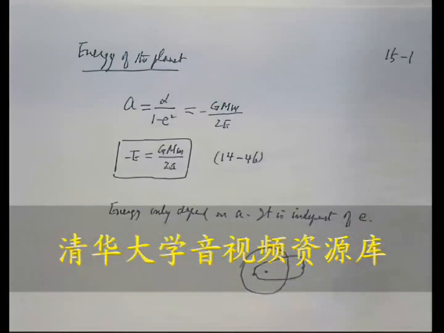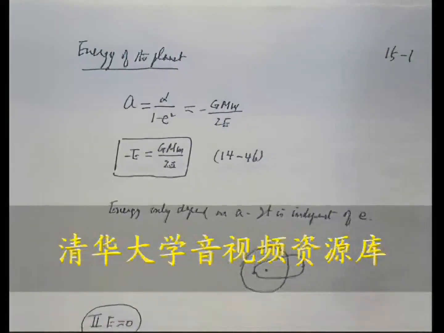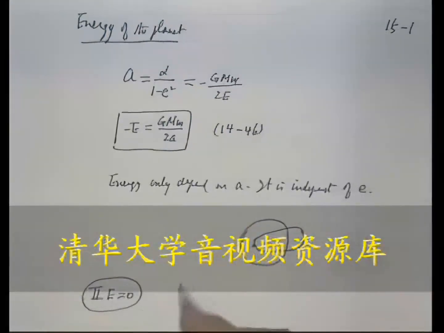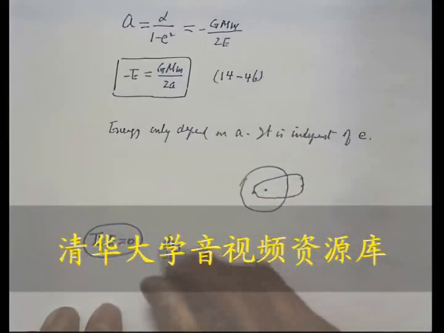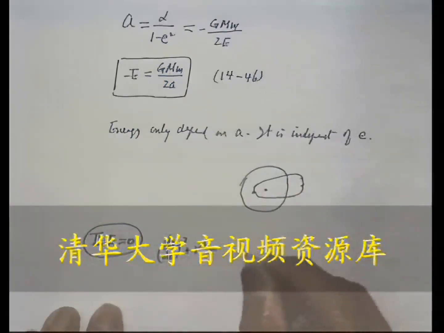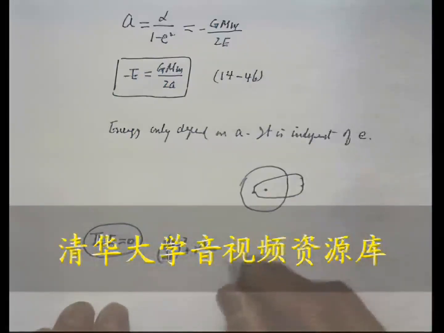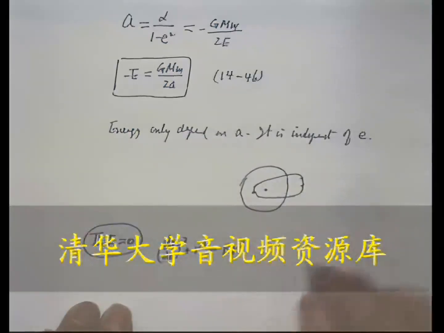So we have finished talking about the case of an elliptical orbit. Now we talk about the second case where the energy is equal to zero. The first one that we talked about is energy less than zero, and that gave an ellipse. Now we talk about the energy equal to zero. We go back to the equation. The equation becomes this. Originally there were two terms on the right hand side, but the A term is now zero. So we have this, where B is equal to 2mg over c squared.